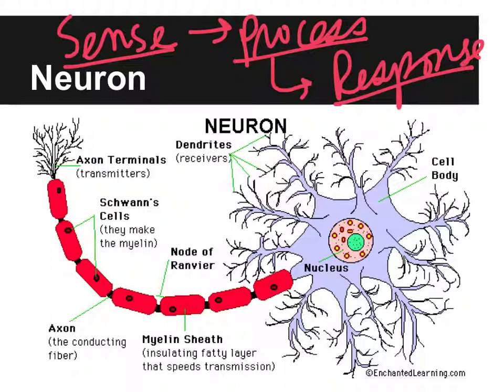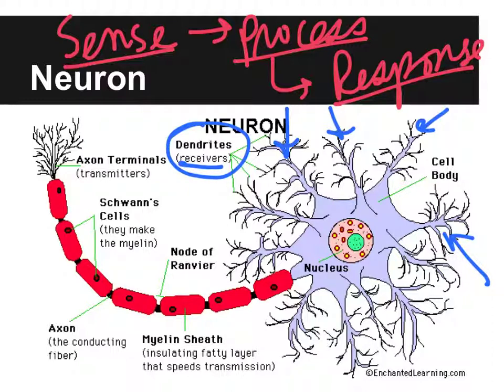So what we see here, originally, we see dendrites, these little branches at the very tip towards the right of our cell. These are all dendrites. Dendrites are information receivers. They receive incoming transmissions or incoming pieces of information, and their job is to tell the rest of the cell that they're receiving information.